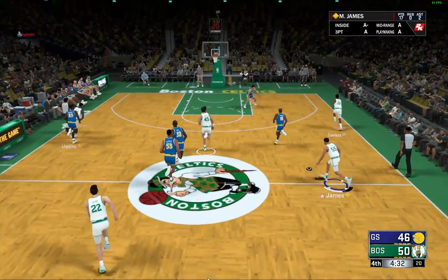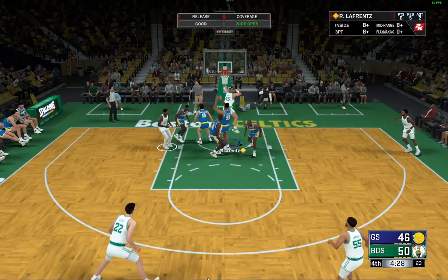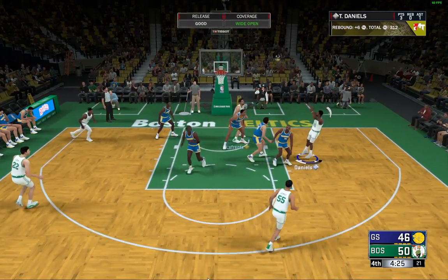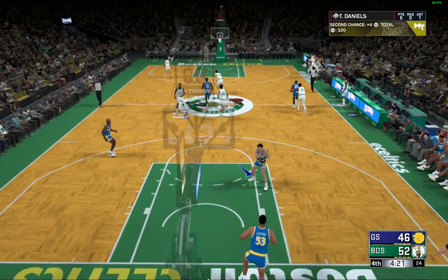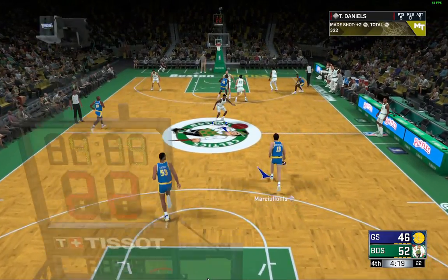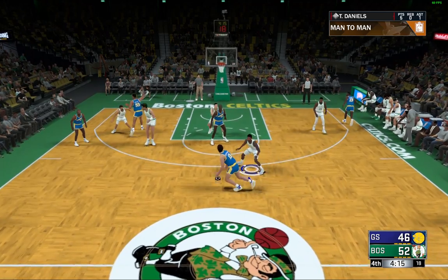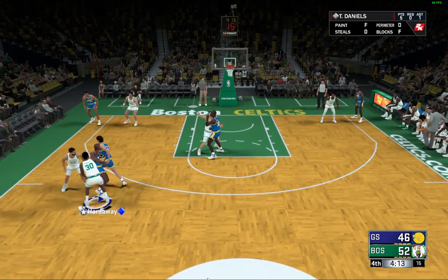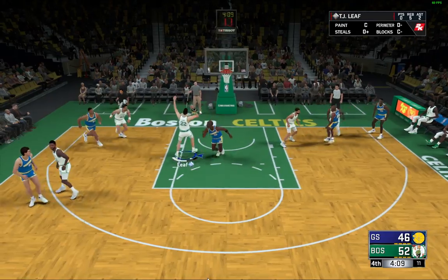Celtics leading by 4. In the corner, Daniels. LaFrance passes to Daniels. Good on the shot. And guys on defense gasping for air at this point. Gasping for air and giving limited effort on the defensive end. Right now, it's all about the offense. Boy, the shooting has been off the charts. Hardaway dishes to Hill.